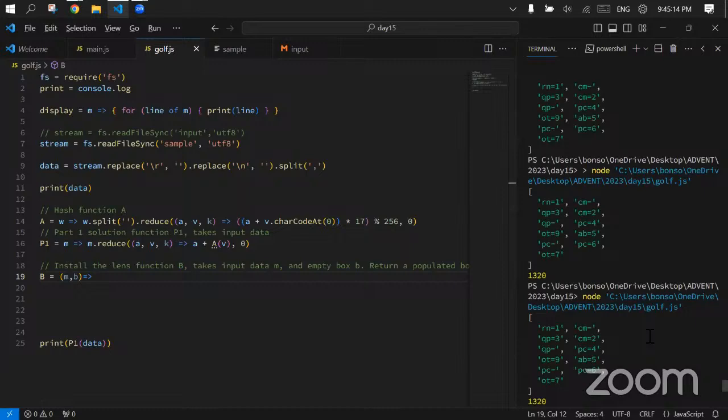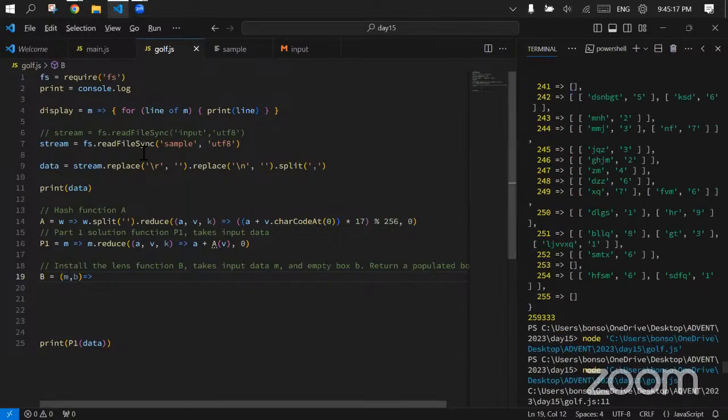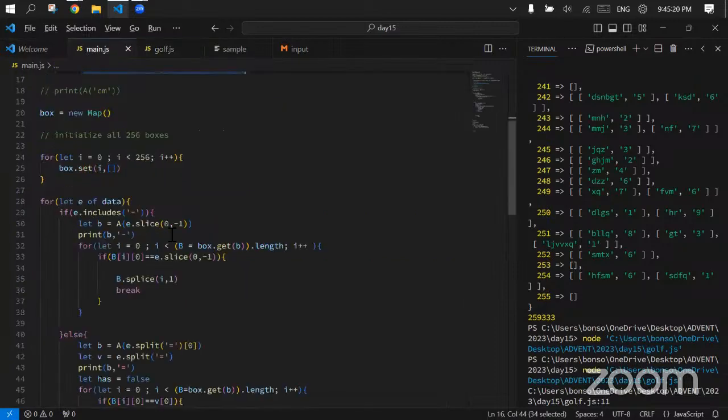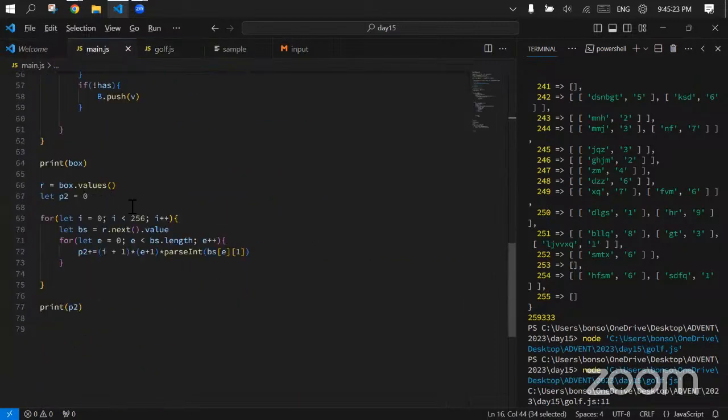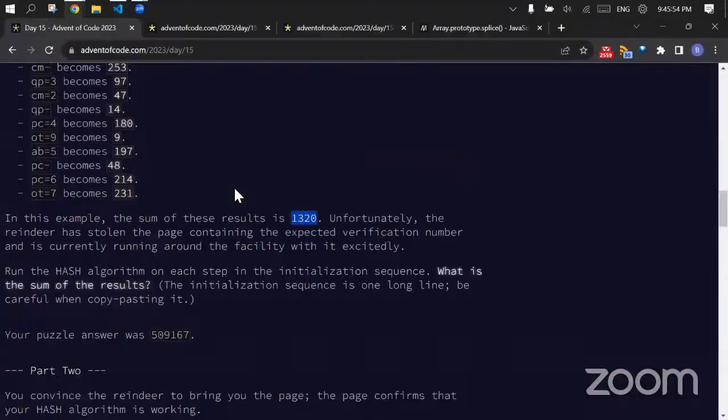Did I use this? Do I need the sequential order here? I use an iterator. So here I iterate this box. And what's nice is that this index matches this iterator order. Now, if this box.value tells me more than just the value, if it tells me the key value, can the iterator tell me the key or no? So I need to know what this values does in map.